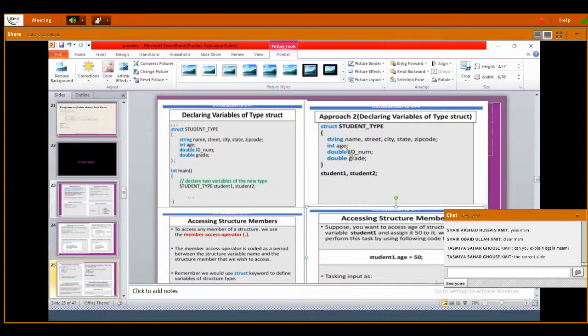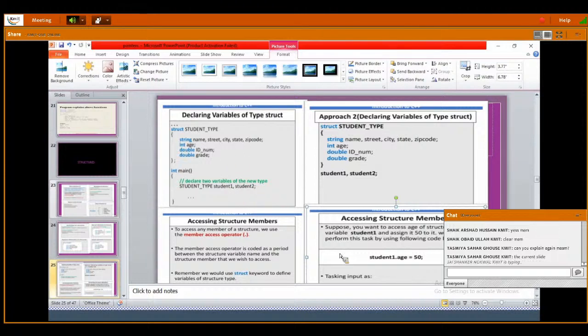Simply I write student1 comma student2 followed by a semicolon at the time of structure specification. The second way is to just declare the structure with a semicolon, then within main declare the structure variables. Is it clear? In two ways we can declare structure variables, which are used to access the members.